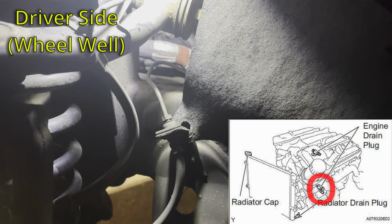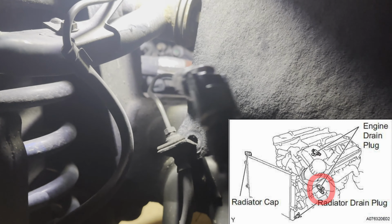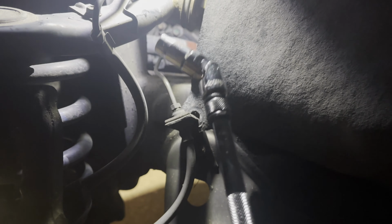Okay, so I'm going to show you the driver's side engine plug, and you can kind of see it right there, right underneath that ratchet. I'm using a 10mm again with a U-joint on a bunch of extensions.